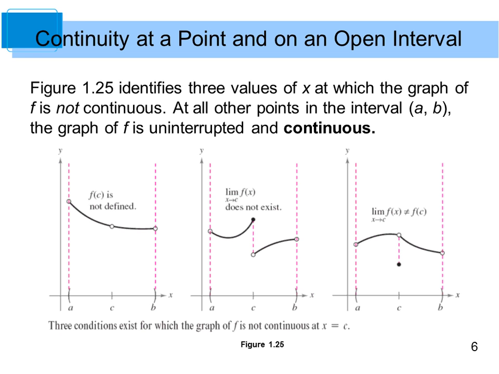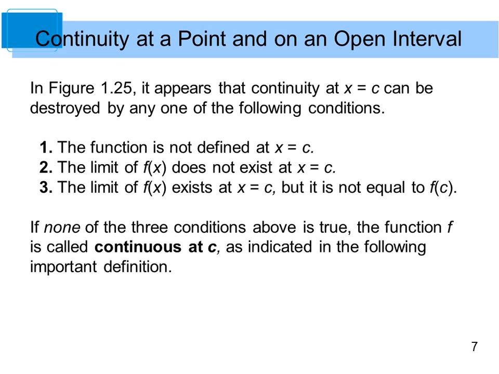You see this third graph right here? As I'm approaching c from either the right or the left, does the limit exist? Yeah. It approaches this open circle right here, right? But is that the value of f of c? If you were to plug in c into the function, is that the value of f of c? The value of f of c is way down here, that little black point down there. Does that make more sense now, that third? The limit exists, but it's not f of c. They're different. Okay? If that's the case, there's a discontinuity. There's a hole there, and the graph is defined just below it in that case.